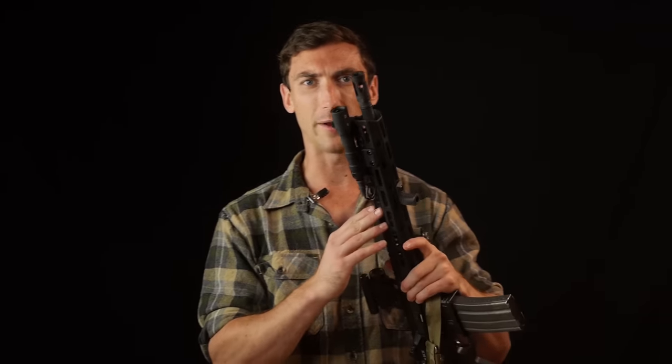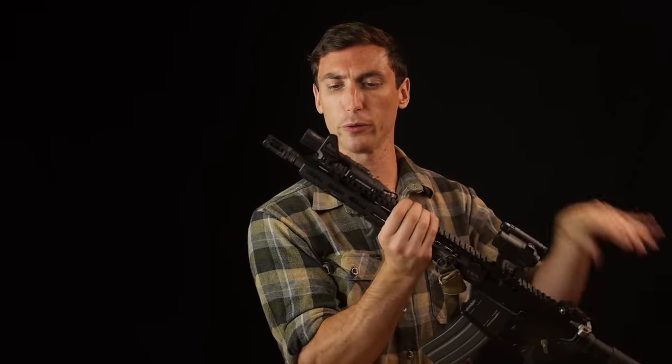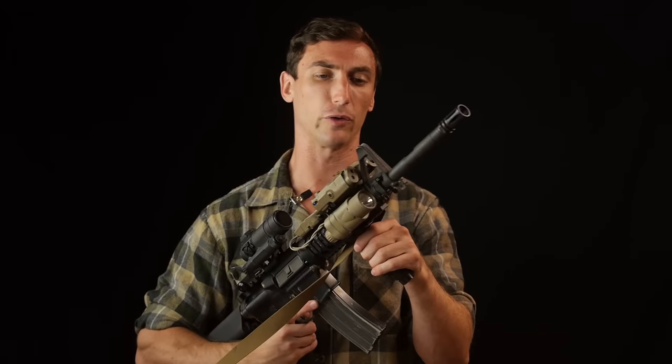Between these two rifles, you notice that I'm running a fixed front sight post. On the Gucci'd out AR, I am running a Scalar Works front sight post. I just like them as a reference point when I'm shooting fast and looking through the optic, it helps me keep on target. And of course, the military M4 has a fixed front sight post.